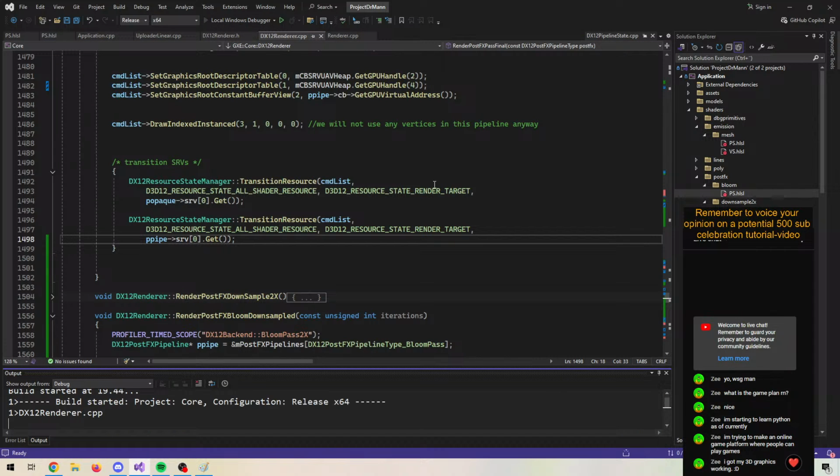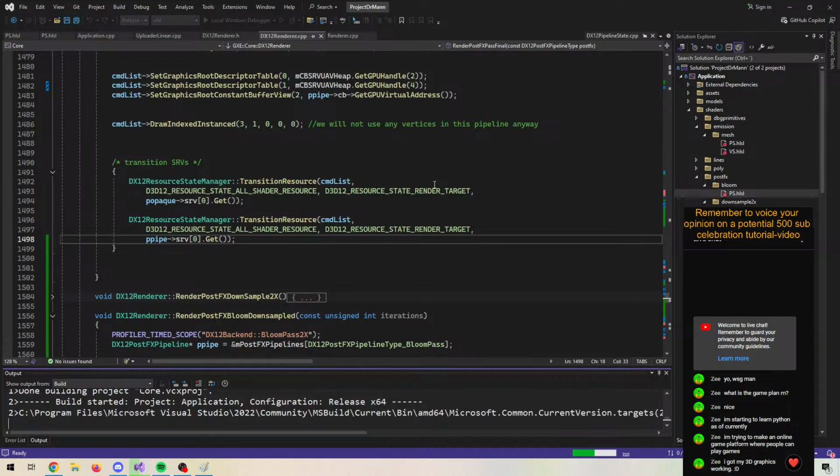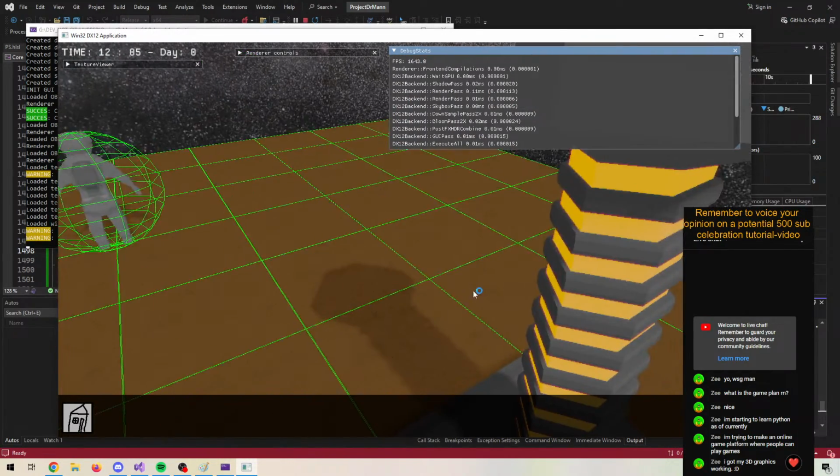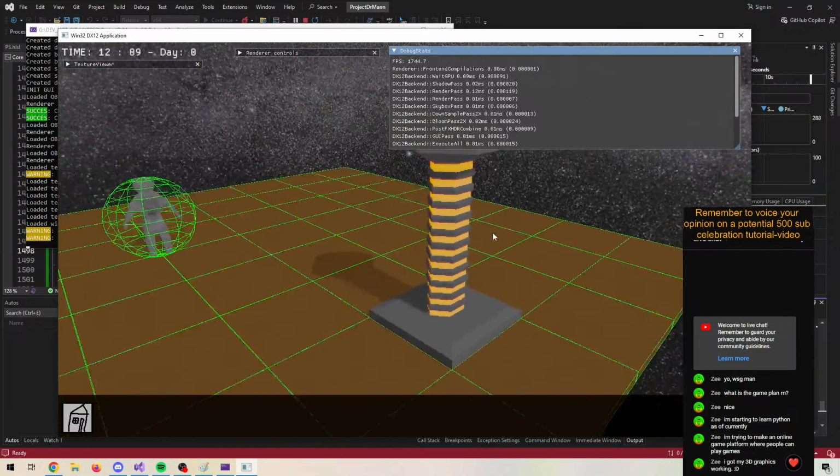There we go. And we have our bloom effect implemented again.